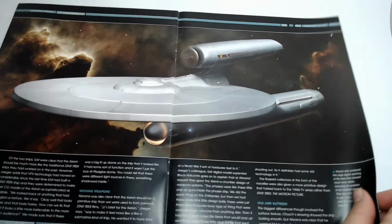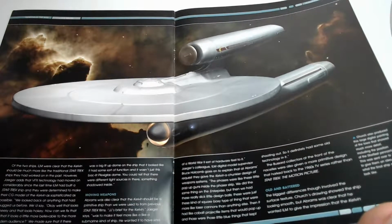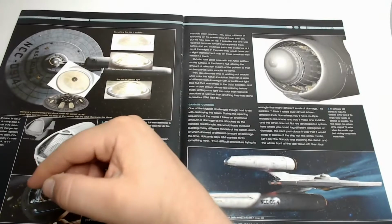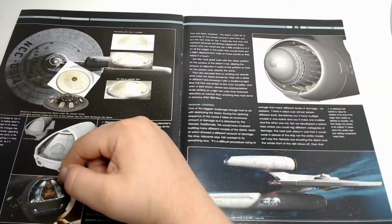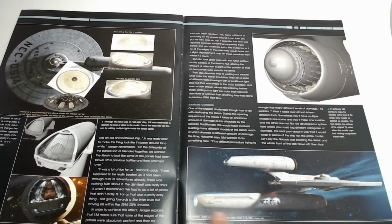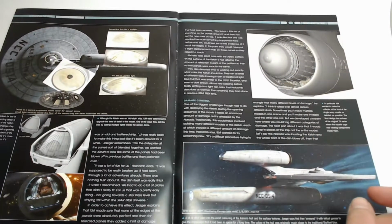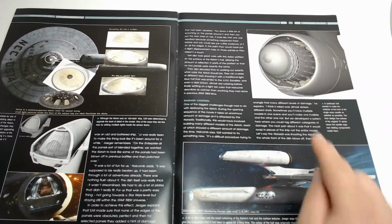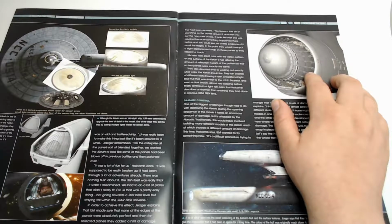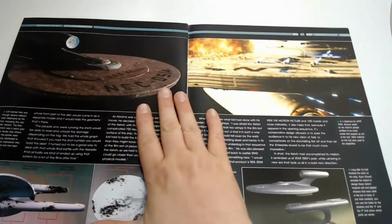Now it does have these markings, but they more or less went for more of an engine sort of colour, and obviously a blue deflector, if you know what I mean. But yeah, it's got some really subtle detail within the CG model. As you can see, the shuttle bay here is a lot bigger. We have a profile here at the bottom, and then we have the engine. Even though there weren't many close-up shots of the engine, they've even designed it so it looks a little bit like a turbine from a jet engine. So that's really cool.